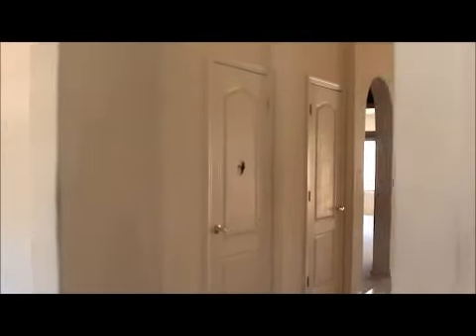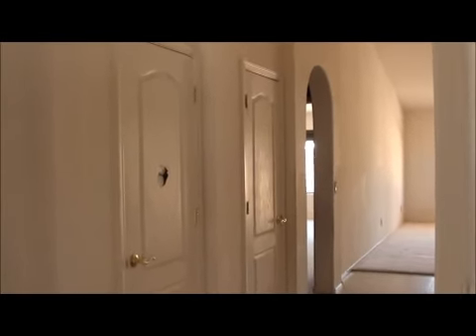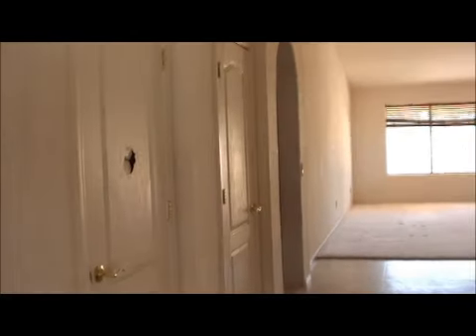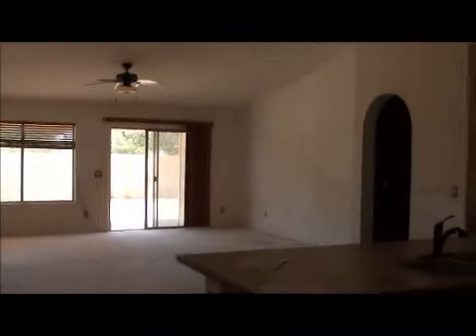Behind me is the formal living room. I've got a couple of slight holes in the walls that would be easy to cover up. We've got a few panel doors that need to be replaced due to holes in them. It's linoleum in the kitchen — you're probably going to want tile throughout, but it's a nice easy job. Great vaulted ceilings, recessed lighting, ceiling fan in the living room. It's also wired for another ceiling fan if you wanted one.